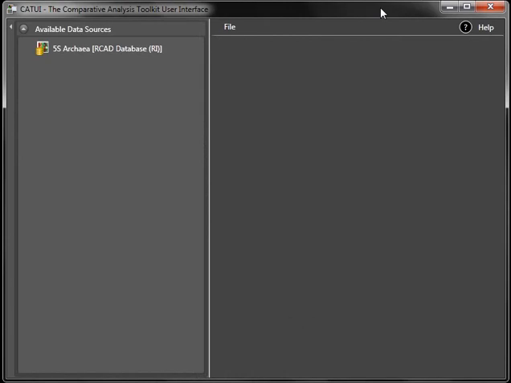Let us now take a closer look at an open Alignment Viewer window on an ARCAD data source.